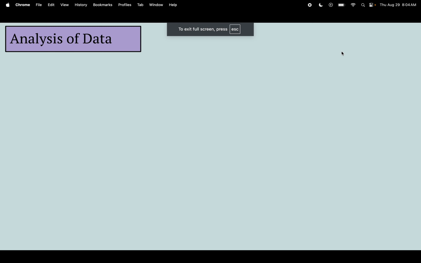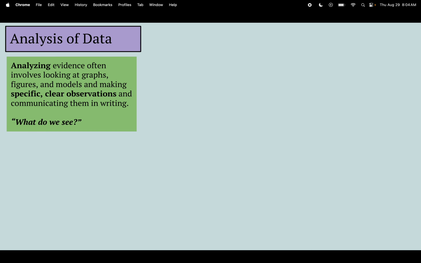This one's going to be a lot shorter than the first one. With this, I'm going to be just going over what I'm expecting for you to do over the weekend when it comes to starting to look at graphical information, analyzing that data, and then making conclusions or reasoning or connections to that. So when we talk about analyzing evidence, we're going to be doing the what do we see.